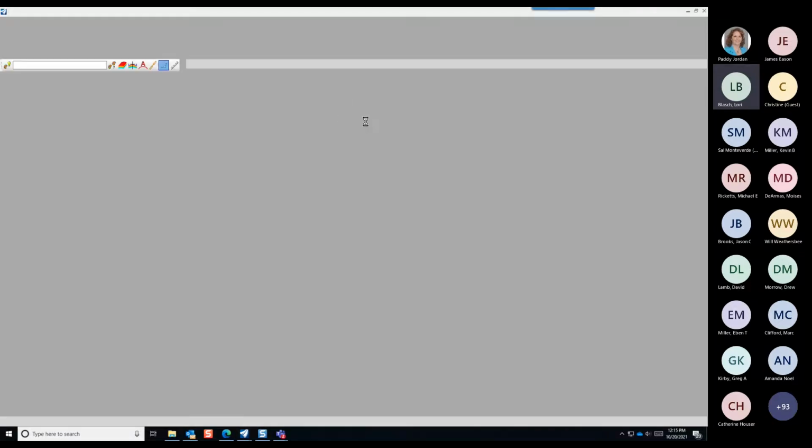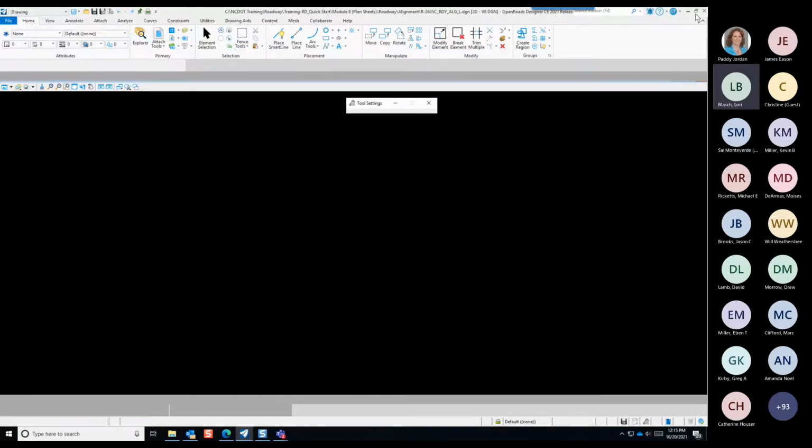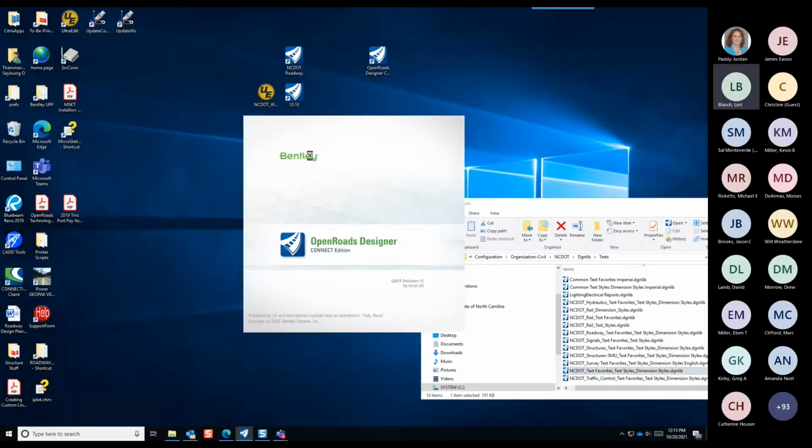And I have to do this two times, because anytime I switch workspaces or rows here, the first time it doesn't load everything. So let me close this and open the same file again, to make sure it loads up here.